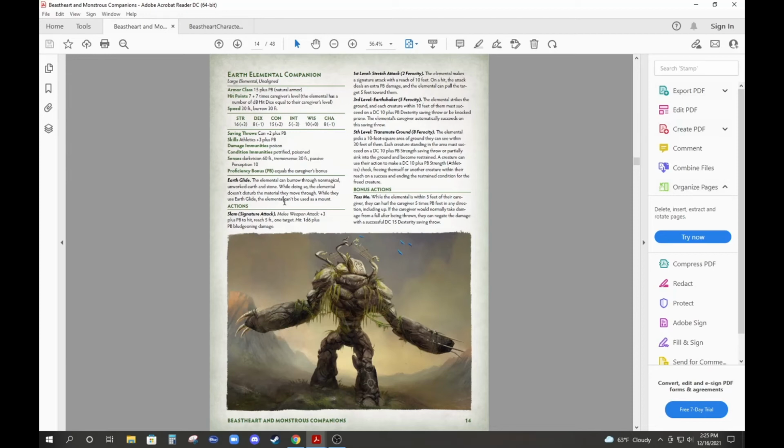At third level, they can do Earth Shaker, which costs 5 ferocity. The elemental strikes the ground, and each creature within 10 feet of them must succeed on a DC 10 plus proficiency bonus dexterity saving throw or be knocked prone. The elemental's caregiver automatically succeeds on this save throw.